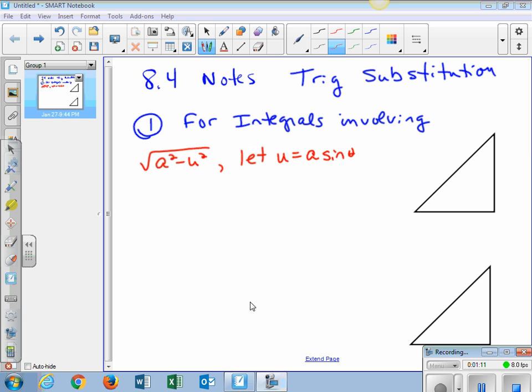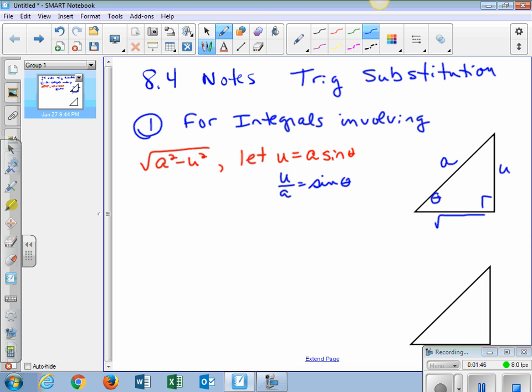First of all, I can look at this and say, well, if I have u equal to a sine theta, I could write that as u over a equal to sine of theta. I'm a visual learner, so I tend to go towards this triangular method to remember things. If I think of my theta in this right triangle, and I know that sine is u over a, that is opposite of theta over hypotenuse, my third side is going to be the square root of a squared minus u squared.